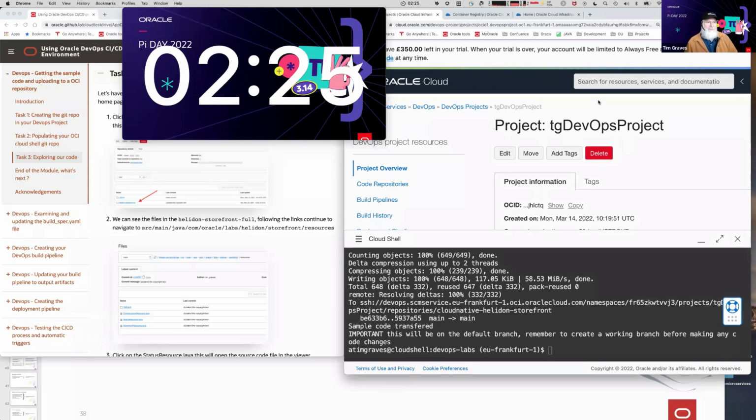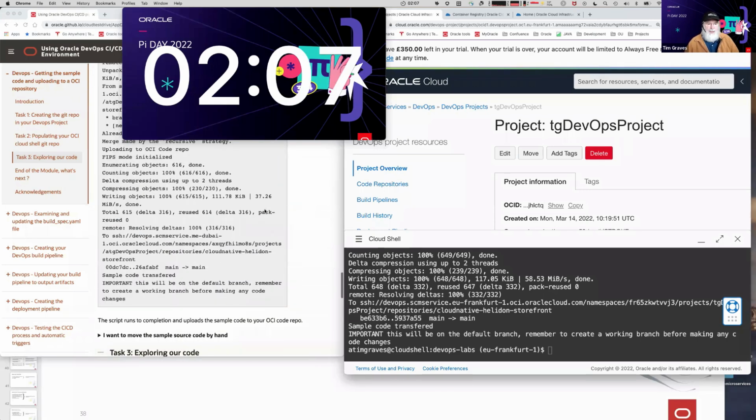So what we're doing here is, once you've created the DevOps project, so you've created the notifications topic, you've created your project, and you have enabled logging, we're then going to create a Git repo in that project, which is called Cloud Native-Helidon-Storefront. We are then going to transfer files over from an existing public Git repo to give you that startup point.